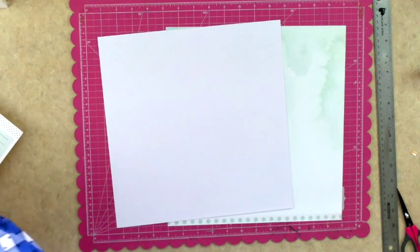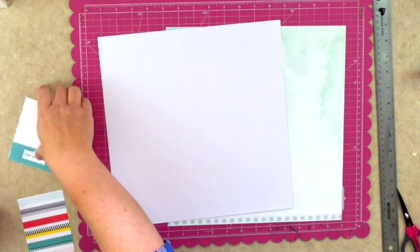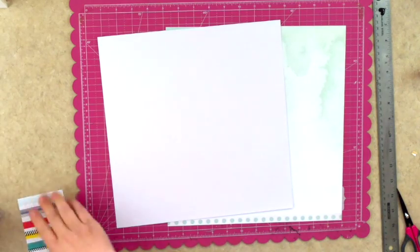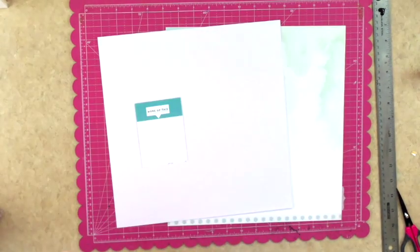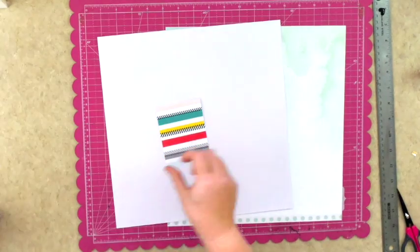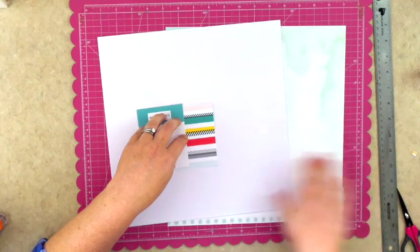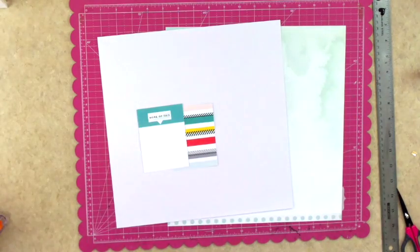But anyway, as you can see, I have a few sheets of paper already pulled out from the kit that I'd like to use. The two that I have right there, a sheet of white textured cardstock and then a piece of patterned paper with that watercolory ombre effect. And then I'm trimming up a piece of paper that has just cut aparts, 3x4 and 4x6, that I know I will use as the main focus of my page. I have both of those background papers out though because I can't decide which one to use.